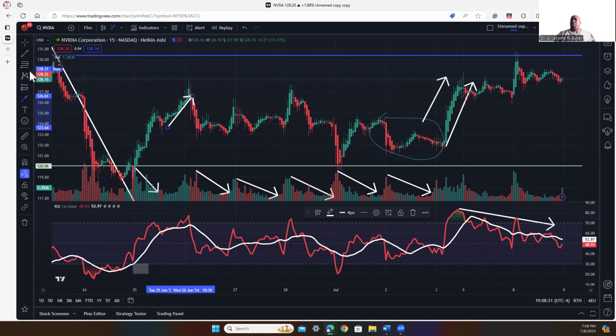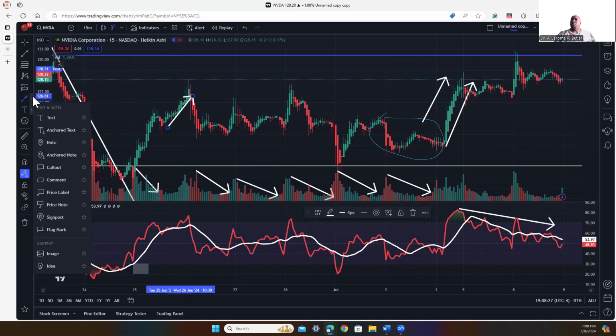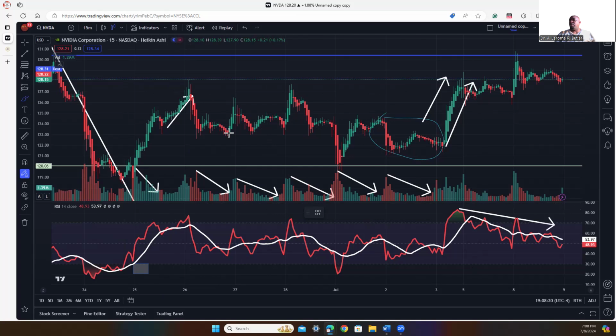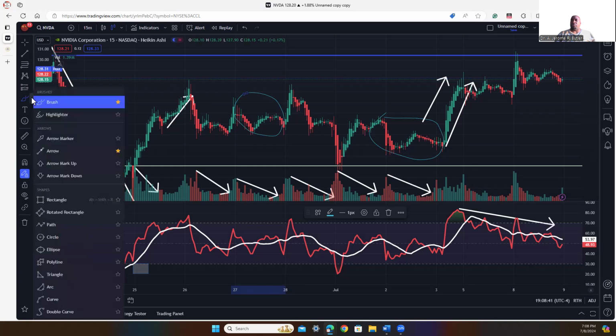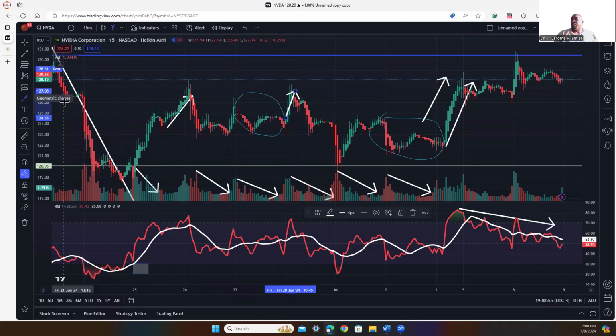Let's mark another head and shoulders pattern. If I can get to my drawing tool here. Head and shoulders, and then you got that bump. And like I said, if you were going to be day trading, or doing some short-term trading, this is another indicator on when you're having that signal without using some of the more algorithmic signals that we teach.